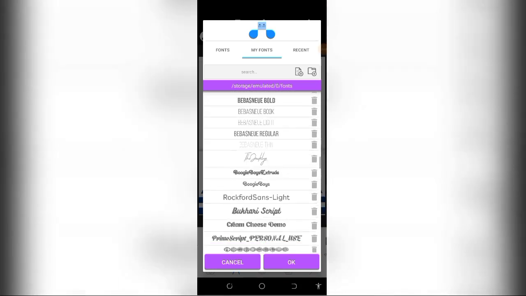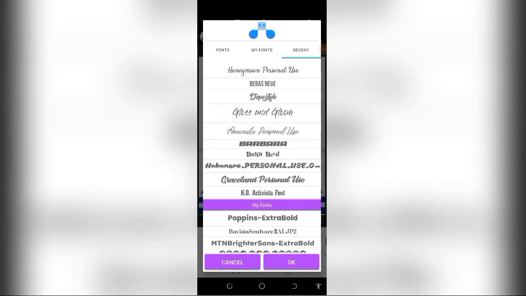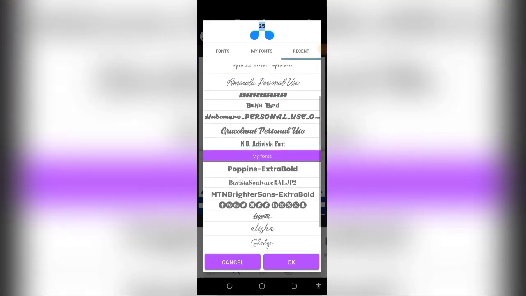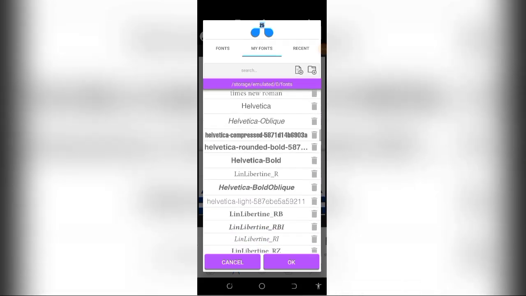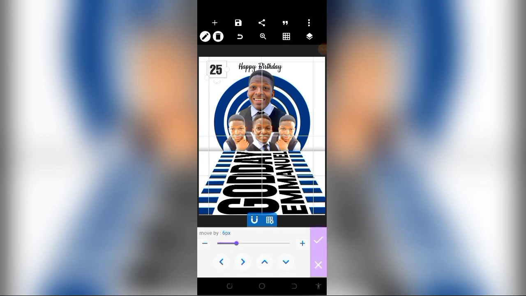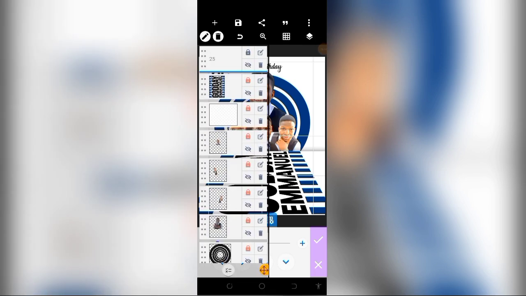Let's change this text to Montserrat. Let's try Poppins Bold. No, Montserrat will look better. No, let's use this. Let's see. Good.